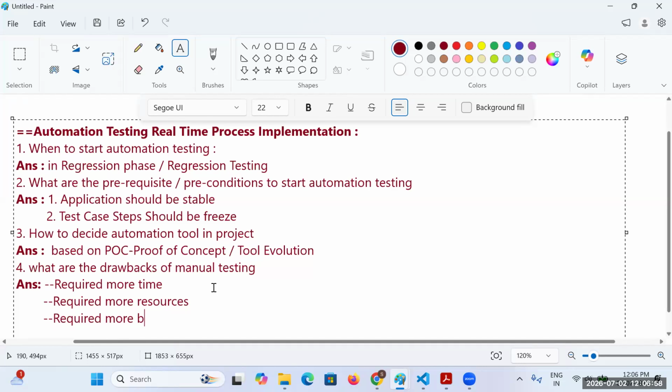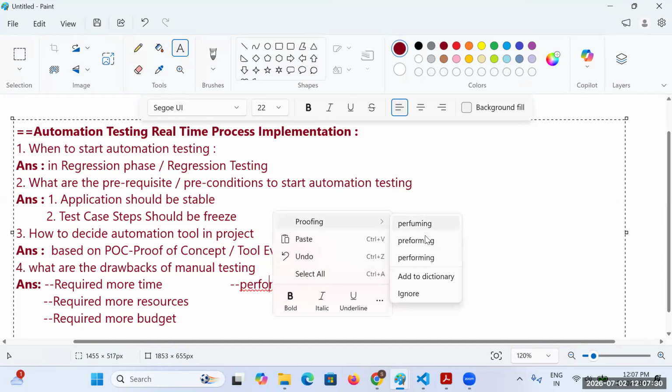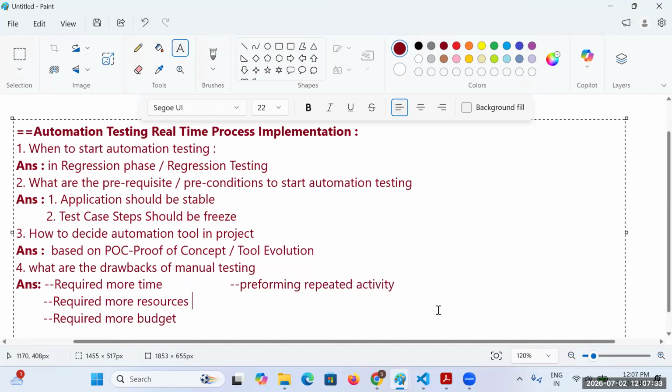We can say it requires more budget, because as the resources increase, the salaries need to increase. Then we mention performing repeated activity. Because in build 1, we executed 10 test cases.